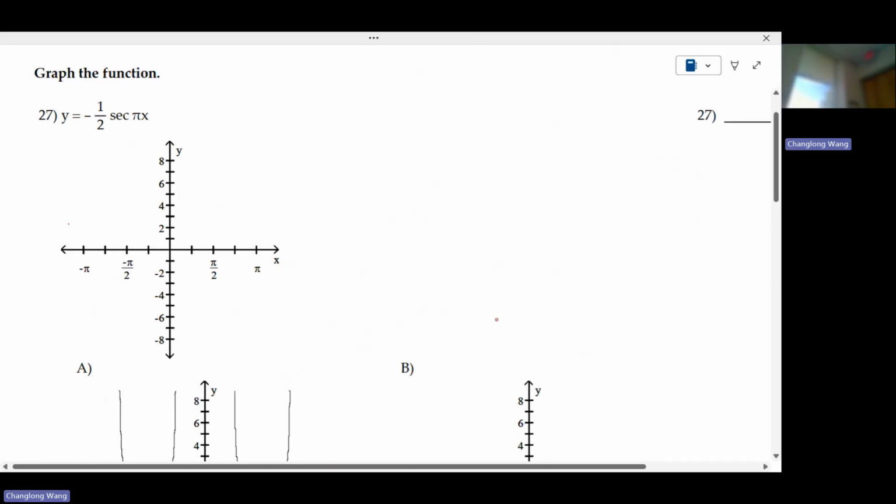They tell you, hey, graph 1/2 secant pi x, but they provide you a grid. In college algebra, I told my students, ignore that. You don't have to graph it. I'm not even going to grade it. But this time, if you have a grid like that, do graph the reference, not that function, the reference. Based off the reference, figure out which option.